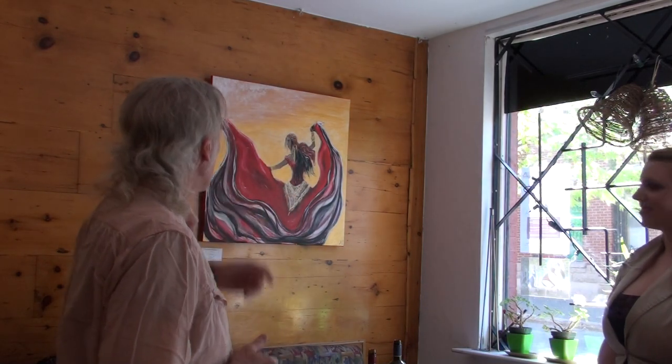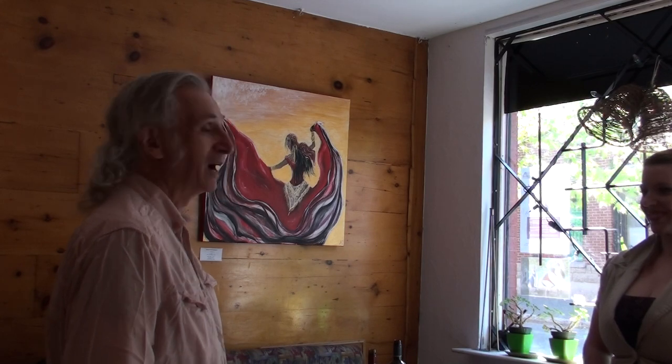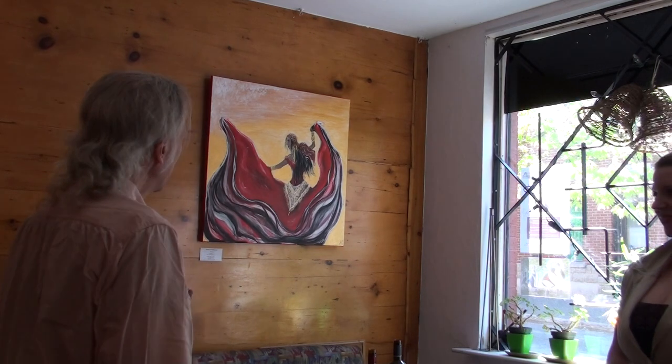We have here the dancer, which was done just in front of the gallery here on the sidewalk, when Esther was painting in front of everyone. Very courageous, I must say. I've invited many artists to paint in front of the gallery on the street, and very few artists have the courage to actually go out and show people how they are painting. A very good indication, and a very dynamic style.